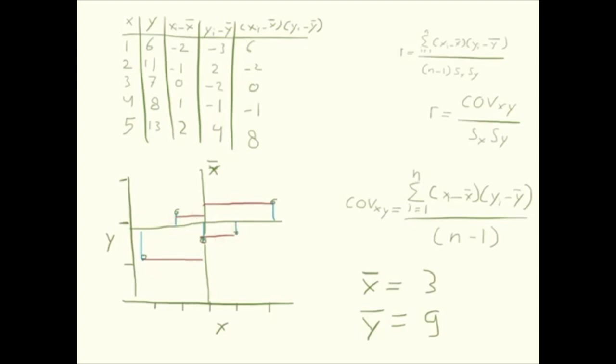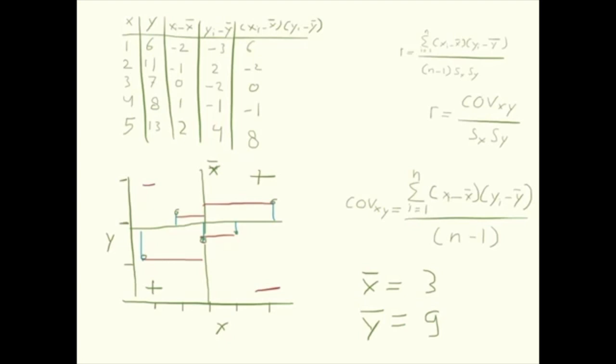If we multiply these, they are positive in the lower left quadrant and the upper right quadrant, because a positive multiplied by a positive is a positive, a negative multiplied by a negative is a positive, and a negative multiplied by a positive is negative. So the more data points there are in the lower left quadrant and the upper right quadrant, the higher their covariance gets.